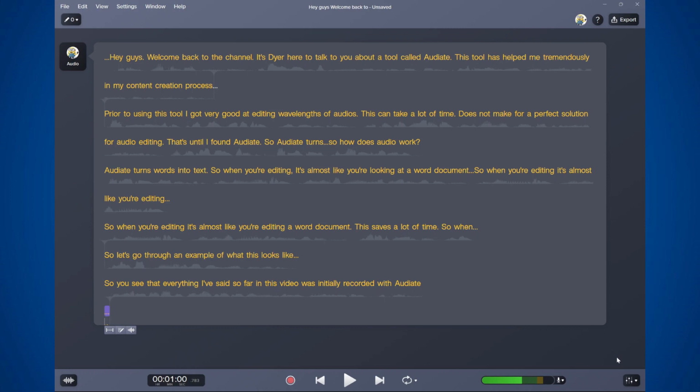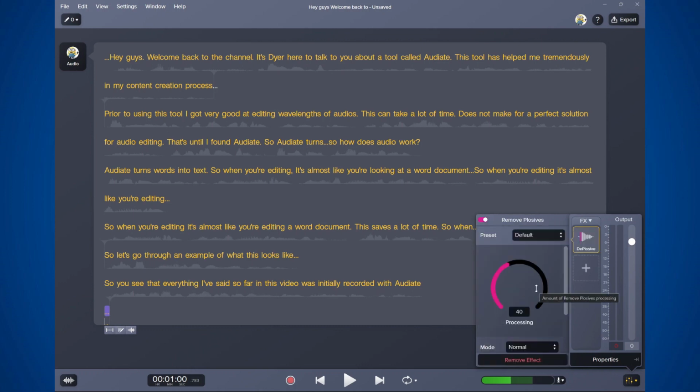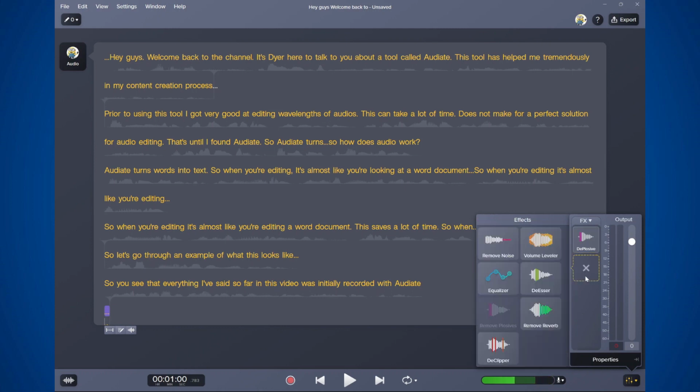Another thing I like to do here is also go through the effects. There are different effects options that you can include here. So I can remove plosives. Like let's say I have a place where I'm saying processing, and I'm using these words that sound very bad in the ears because it could sound like someone is just putting a lot of effort or putting a lot of emphasis on certain words. So you can actually remove plosives here, and depending on how much or how little you want it to, you can increase the percentage here as well. So that's another feature that I think is useful here.